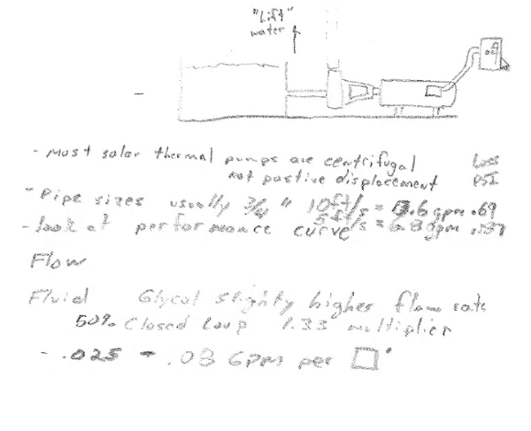Those flow rates we calculated before were all based on water. In a closed loop system we're typically at a 50% glycol-to-water mix, so there are issues where you may want to increase the flow rate slightly. Multiply the gallon-per-minute velocity by 1.33 because the fluid is slightly more slick due to the glycol. Some of those values are already worked in depending on whether you're using pure water or a glycol system. Let's look at the Excel sheet and calculate through to see where some of these values come in.